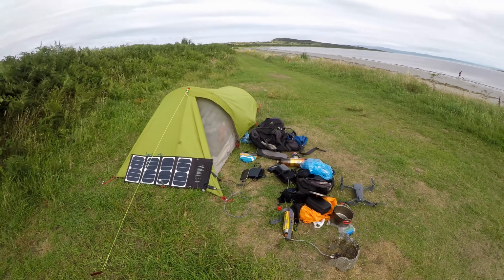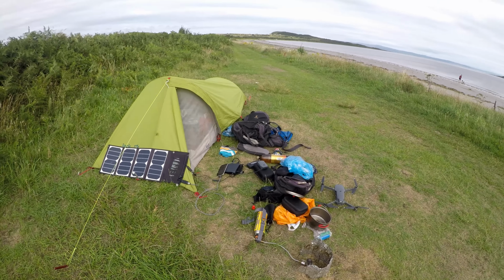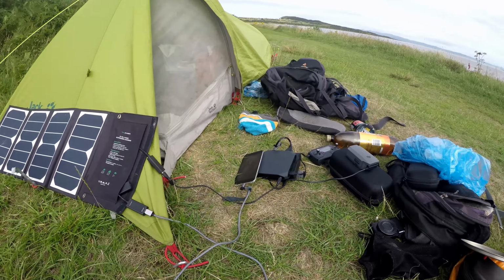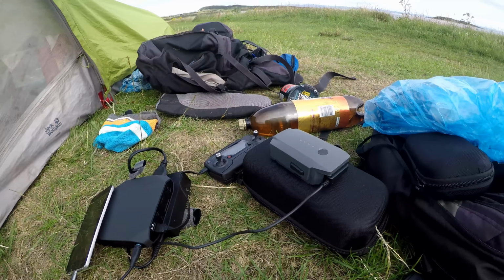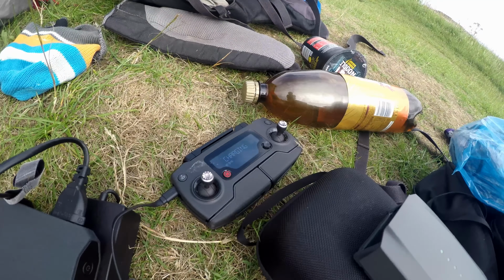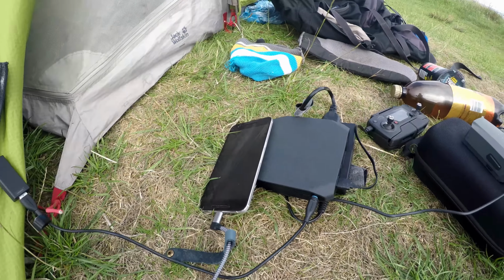To be honest, if you want to charge drone batteries and you're a backpacker without any power source, you're better off just buying an extra drone battery, because it'll be a lot quicker and more efficient to charge another drone battery rather than charging the Omni then charging the drone battery. But yeah, it's still possible to do if you're in one spot, like I said. But with a car, yeah, definitely.